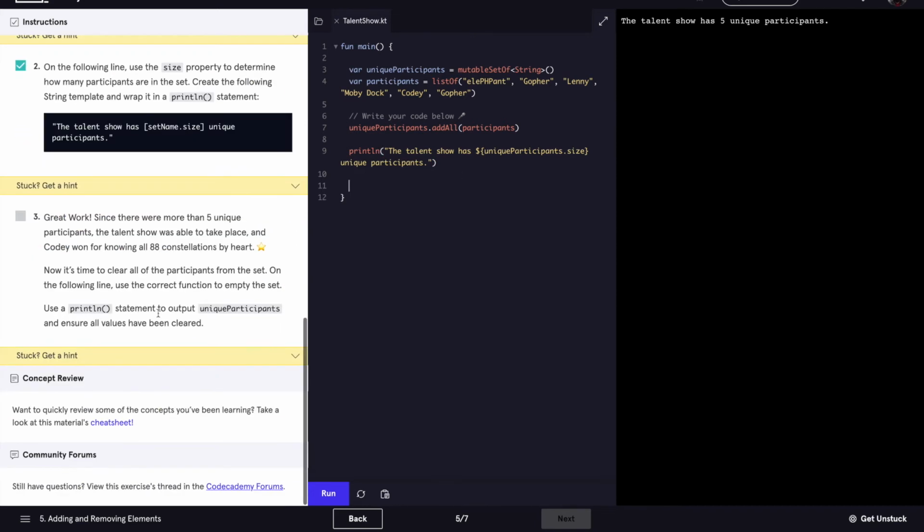Cool. Great work. Since there were at least 5 unique participants, the talent show was able to take place, and Cody won for knowing all 88 constellations by heart.